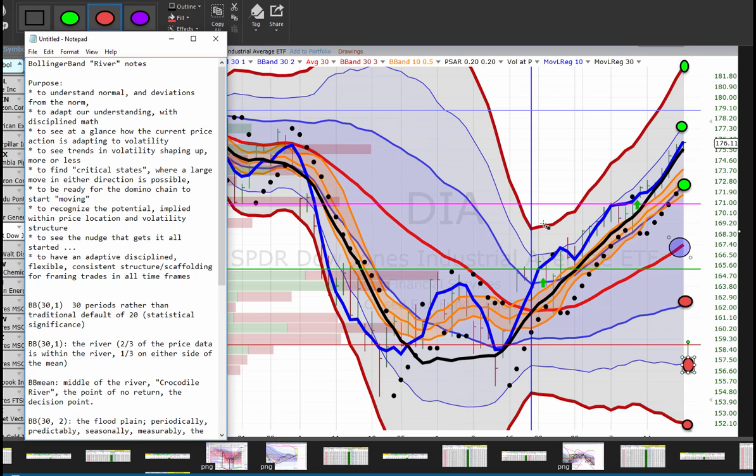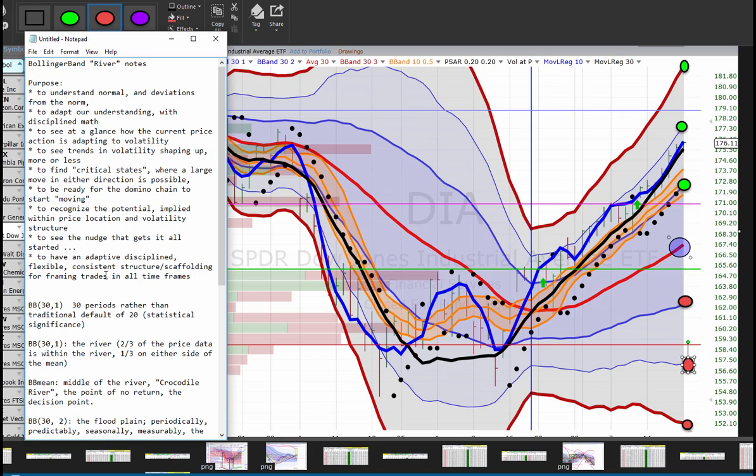And then if price gets past a Z3 in either direction, that's an extraordinary event. Something huge just happened. A snap back to the mean is not surprising, and a runaway move in a new direction is not surprising. All the rules are off when you get outside of those red boundaries. That tells us the difference between normal and true abnormal.